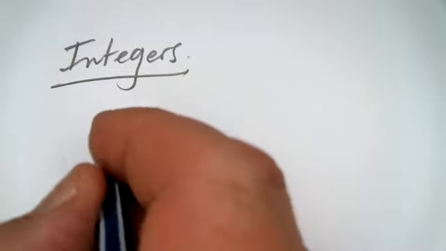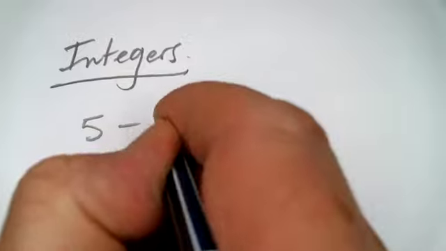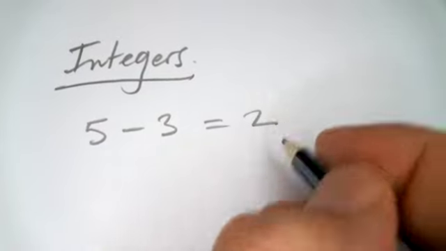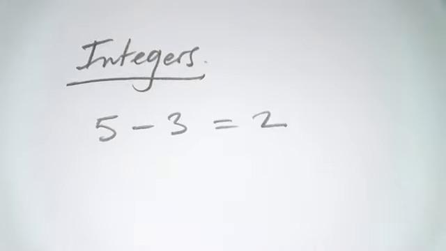Folks, I just had a great question about integers and what integers actually are. The thing is, in a way, all counting numbers are actually integers. And when you've got something like, for example, 5 minus 3, we all know the answer is going to be 2. And you've got various ways of proving that you can use, for example, sugar cubes or marbles or counting blocks, or you can use a number line to demonstrate if you had 5 of something, you took away 3, you'd end up with 2.